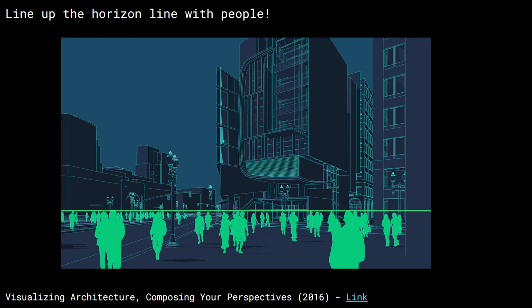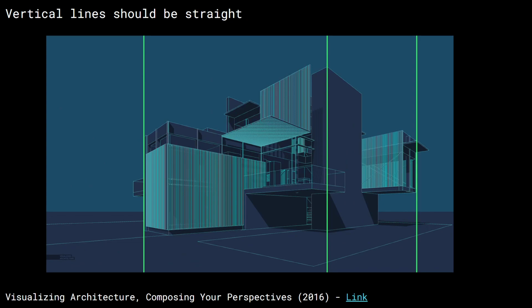And then the other thing is making sure that your vertical lines are straight. Naturally, with our eyes, it would skew if you were looking up. But in a rendering, you can construct it any way you want. And having straight vertical lines just makes it really plain and clear to understand. And I'll show you how to do that in Enscape. But that's something really helpful and maybe not intuitive at first: when you're walking around, if you don't have your lines straight, sometimes it's hard to notice.